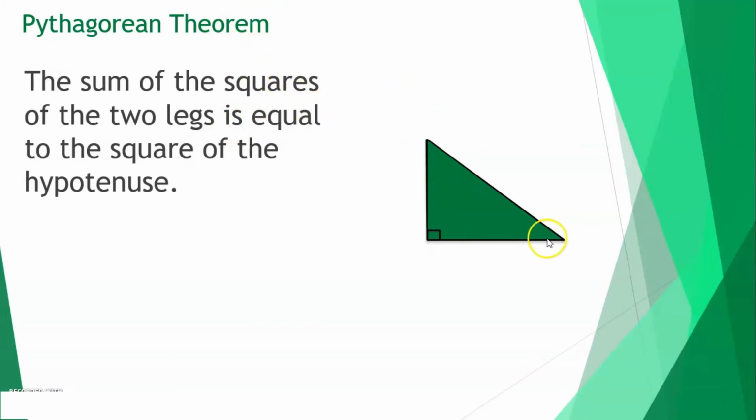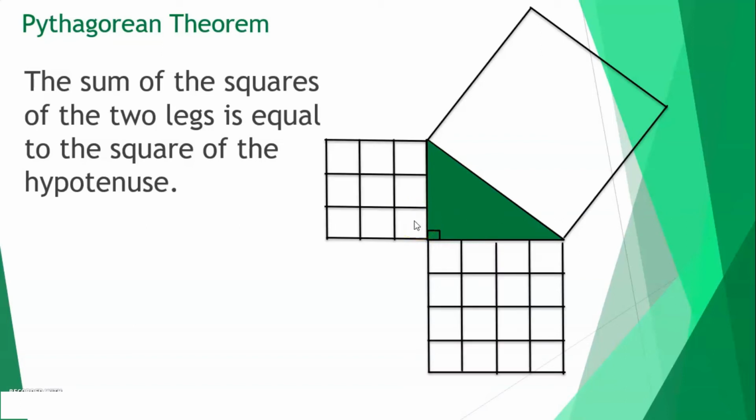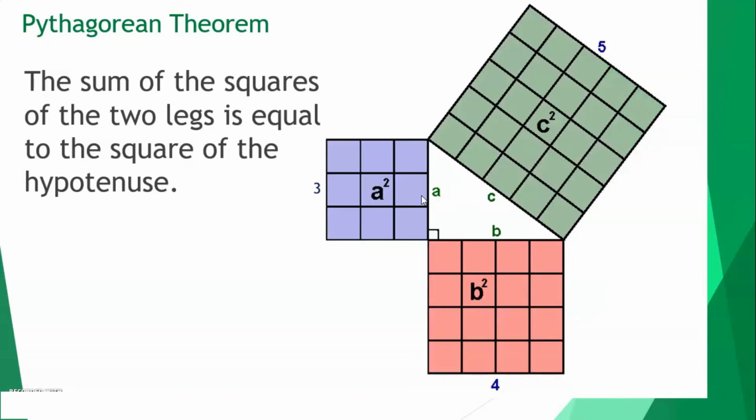Given this right triangle, let's square its legs. That would be this one for the other leg. Squaring this, we'll get this. And for the hypotenuse, we will get this one. By the way, in a right triangle, the longest side is always the hypotenuse, and it's always opposite the right angle. If this is 3, when you square, you'll get 9. B is 4; when you square, you'll get 16. And when you square this 5 here, you will get 25.